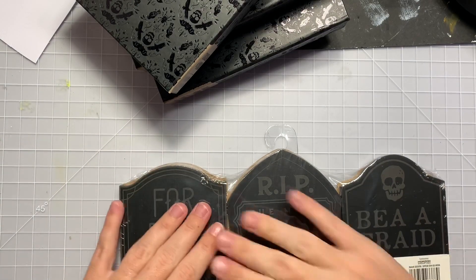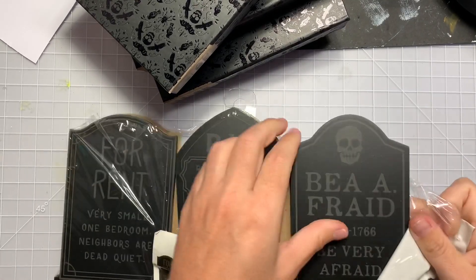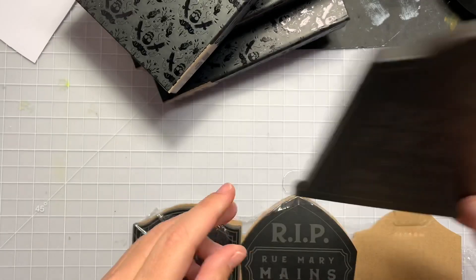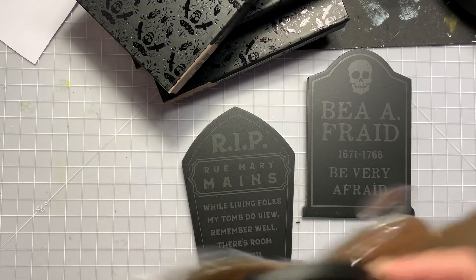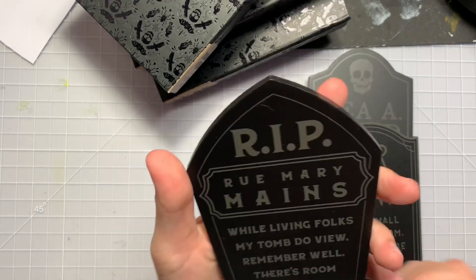I'll insert a photo of the other little hanging signs. But these are perfect for — I mean, they have little hooks. It would be cute to hang them in a small area, because these are really little. It would kind of look big just on a big giant wall. But look how cute these are. This was $3, so basically a dollar a piece.